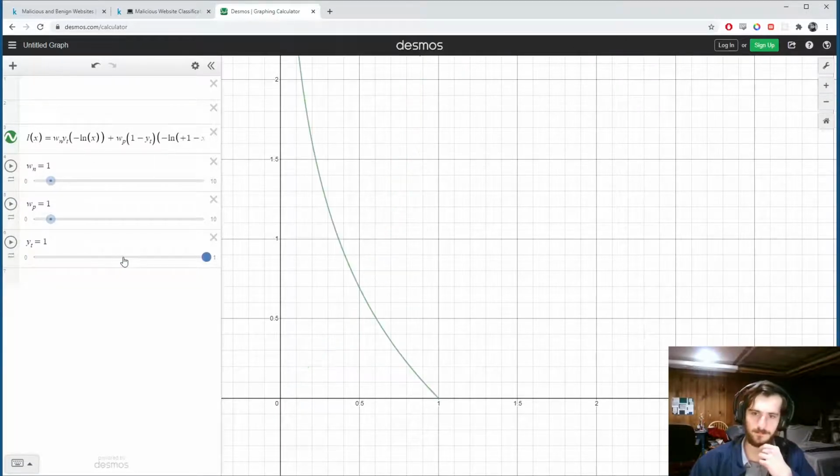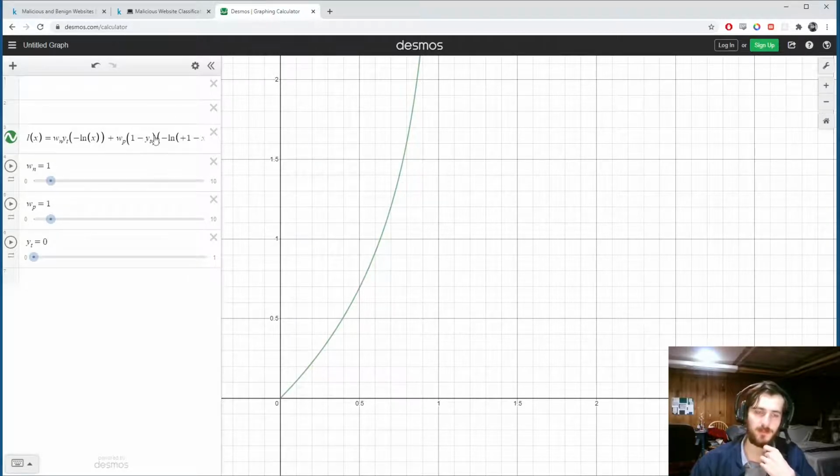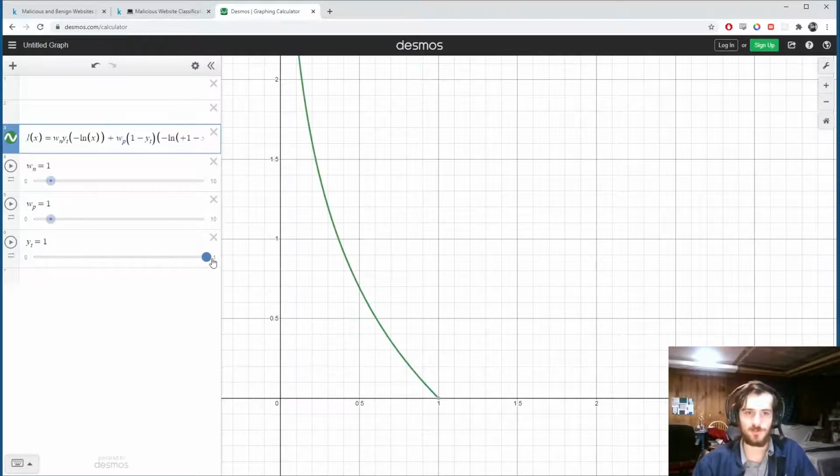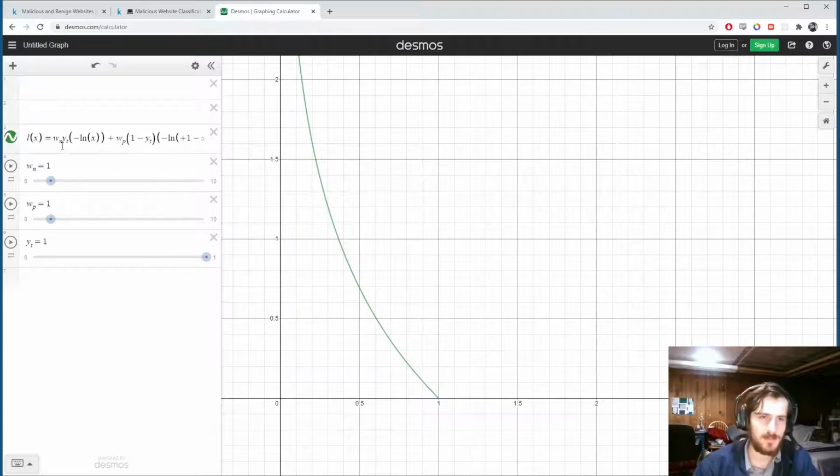So currently they're both treated the same, multiplied by 1. But let's say we want to penalize misclassification in the positive class only. So when y equals 1, sorry, did I make a mistake? Right, yeah, this should be the positive one, and this should be the negative one.